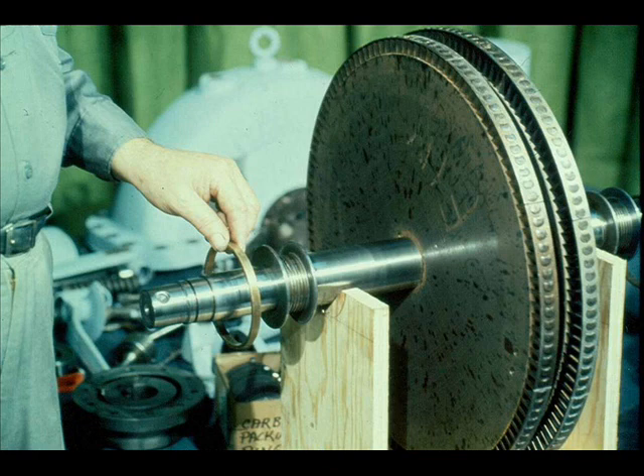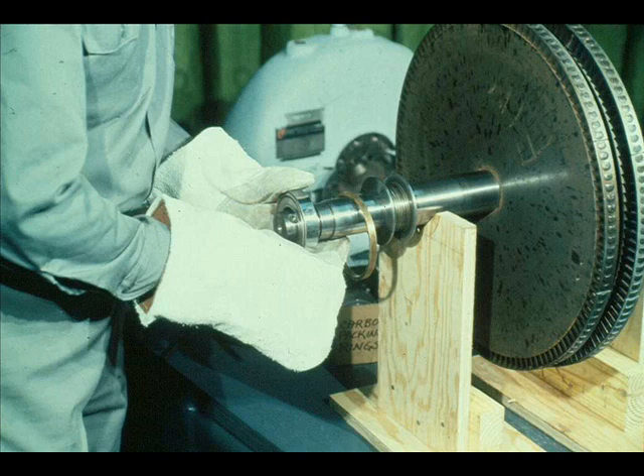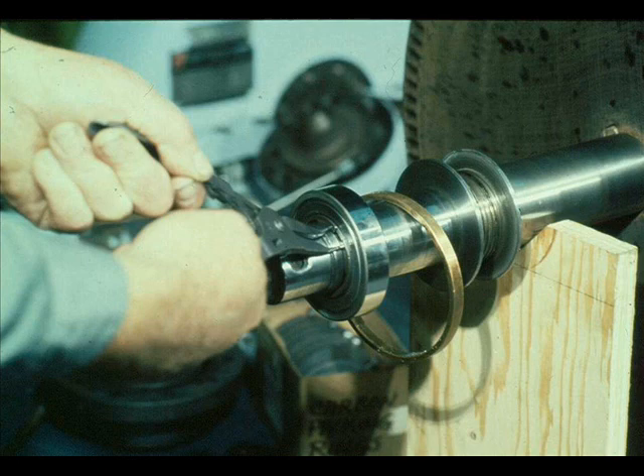The next step is to slide the oil rings back onto the rotor shaft, placing them in the approximate position of operation. This is the new replacement bearing for the old rotor locating bearing that was discarded during disassembly. The workman is heating it on an induction heater so it can be reinstalled on the shaft. Once the bearing reaches the required temperature, the workman slides it onto the shaft. The shielded side of the bearing is facing the governor end of the shaft — this is an important point. Once the rotor locating bearing is positioned against the shoulder on the shaft, a retaining ring is snapped into place to prevent the bearing from moving, with the beveled edge on the side away from the bearing. Allow the bearing and shaft to return to normal temperature before continuing the reassembly.